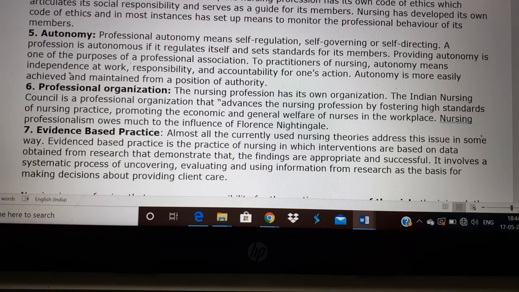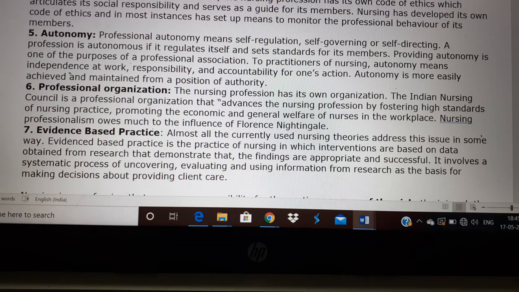Finally, we also should talk about evidence-based practice in the nursing profession. What is evidence-based practice? Practice means doing the work. What does a nurse do? She works with the patient, developing or improving the health of the patient and also the community, restoring the health of the person. So all this should be done in the right way. How do you know whether it is the right way or the wrong way? That is learned by research. Whenever you do research and come out with new ideas, that is called evidence, and whatever work you do based on the research is called evidence-based practice.